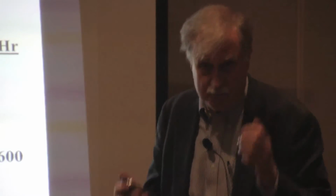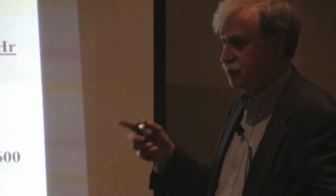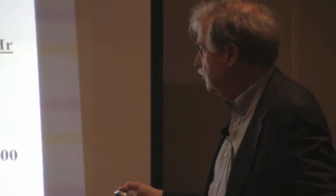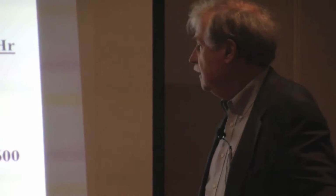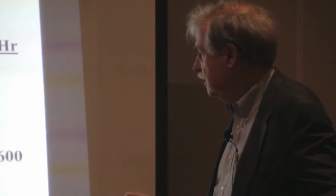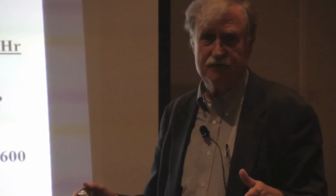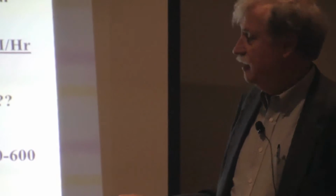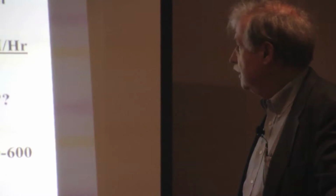These are people sitting in the back of the classroom with stopwatches or looking at videotapes of classroom instruction, so it's real data. In a tutored system, you get 20 to 30 questions asked by the student per hour. And then the instructor will ask somewhere between 120 to 150 questions an hour. Some of them are, do you understand? Do you need to go to the bathroom? But a lot of them also have something to do with the education going on.